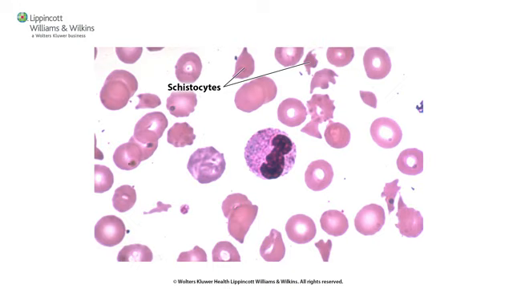Schistocytes are fragmented red blood cells, leftover pieces of red cells that have been chopped up. So imagine you have DIC or TTP-HUS, where you have pathologic intravascular clotting and a huge network of fibrin strands inside the blood vessels. And red cells are being forced through that fibrin mesh. So the cells get snagged on the fibrin, or a slice of the cell just gets sheared off. So again, a schistocyte is a fragmented red blood cell.